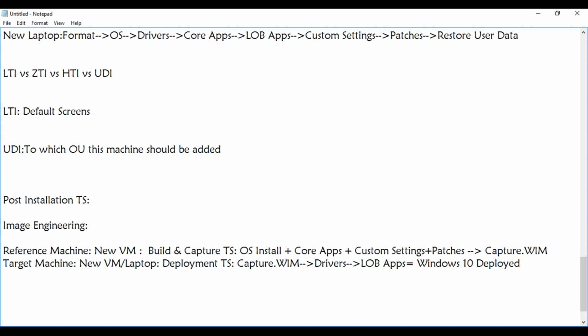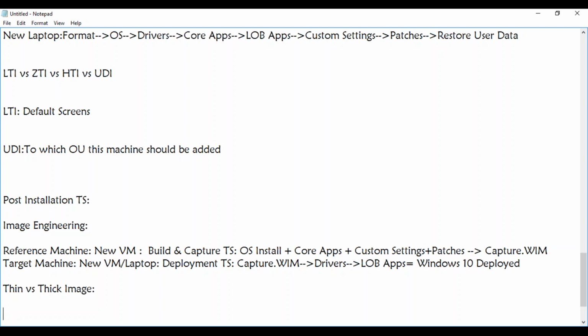Right guys? Now, what you can have in this WIM file is what we call thin versus thick image. Have you heard of this? Thin image, thick image? Yes, Manoj, go ahead.